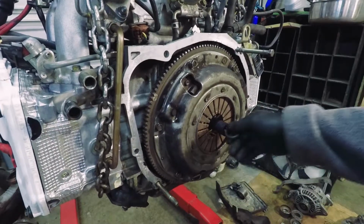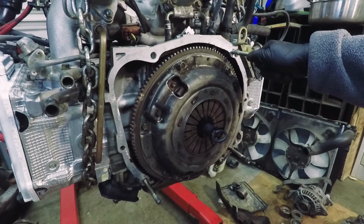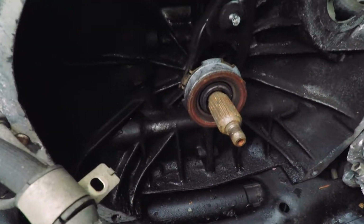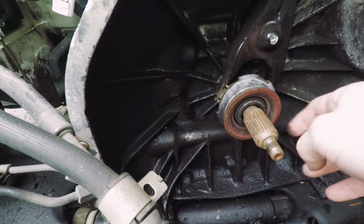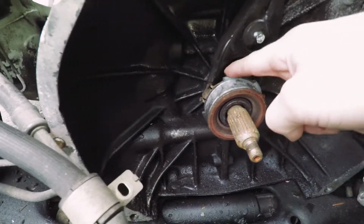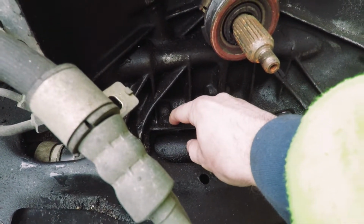Alright, well that about wraps it up for putting the engine back together. Basically now we can put it back in the car. Before we put our engine back in, we're gonna change out this throwout bearing with a new one. Make sure you reuse these clips, which it looks like I'm missing one. Ah, there it is, down in the grime.